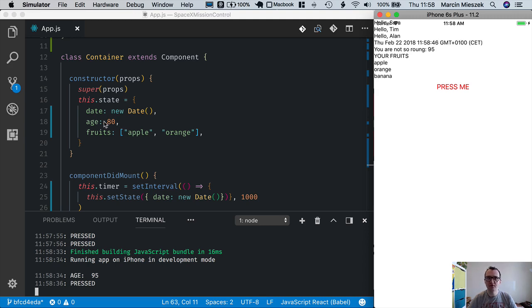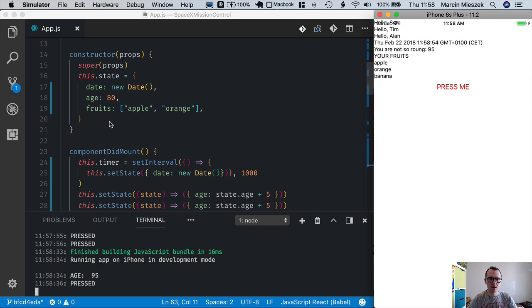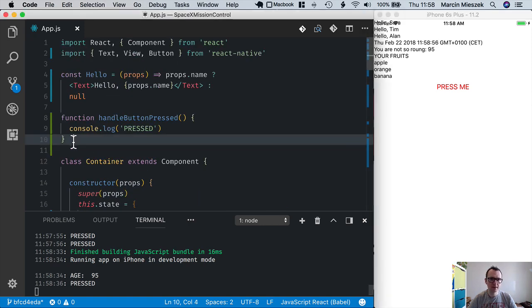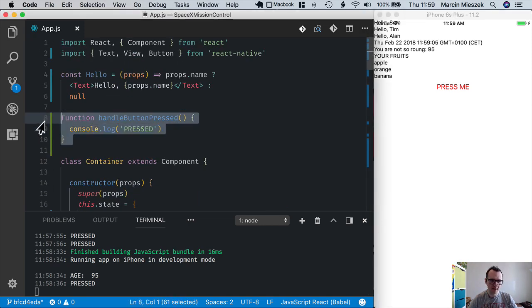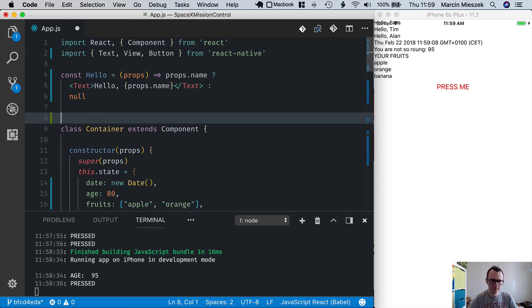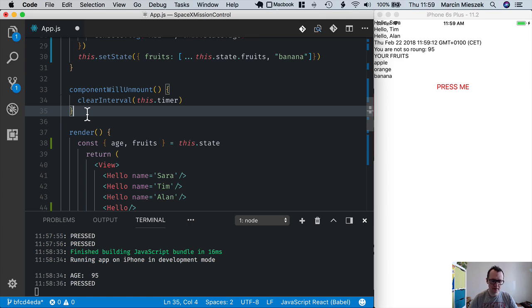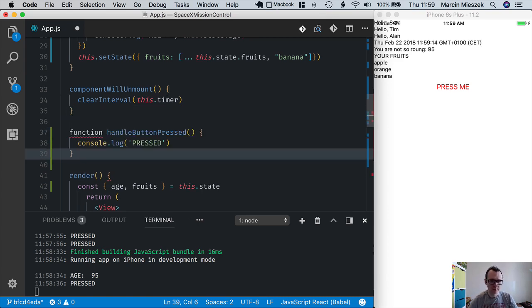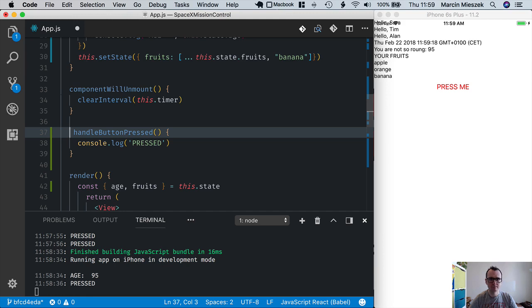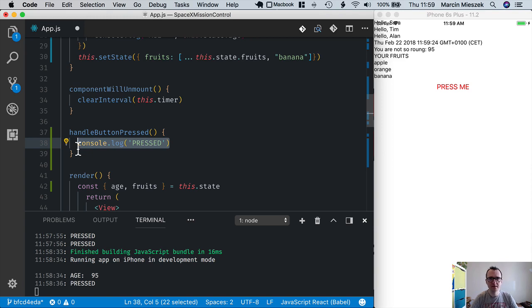A common pattern for an event handler function is to be a method of the class. We don't need this anymore, so I cut this fragment of code and insert it inside our class. We don't need the function keyword anymore. Inside the body, I will update the state property.